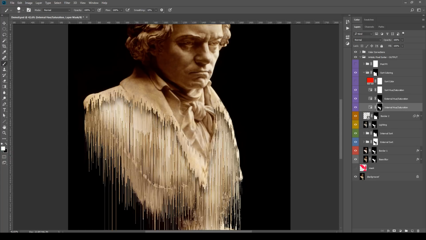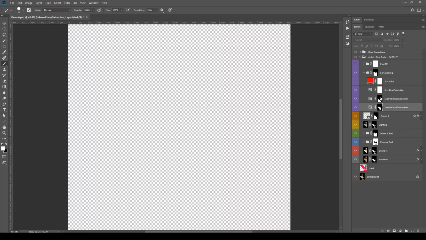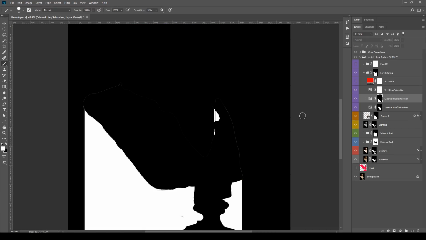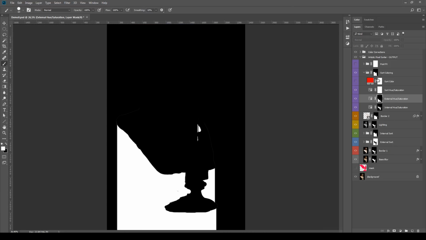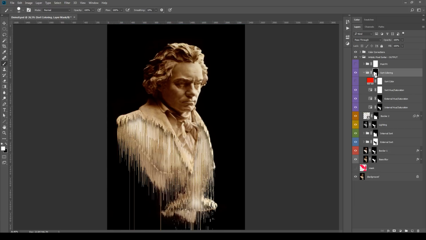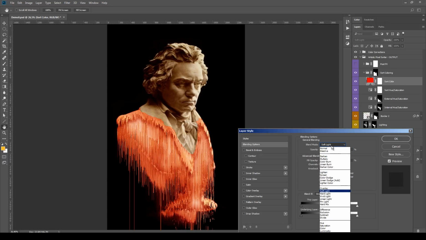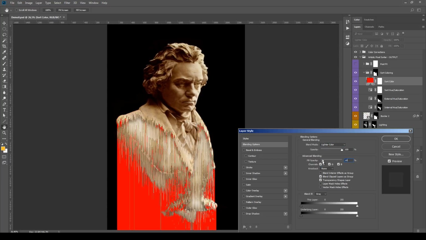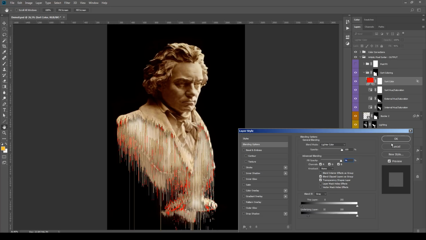Using the layers in this group, you can color manage the pixel sorted part of the image. There are 3 hue saturation layer adjustments. One for the internal part, one for the external, and one that affects both parts. During the editing phase, if you need some clean masks of the 2 sorted parts, you'll find them inside this group. Unhide sort color if you want to colorize only the sorted part and make some experiments with it, because here unconventional blending modes such as difference, exclusion, and divide can often create very nice results.